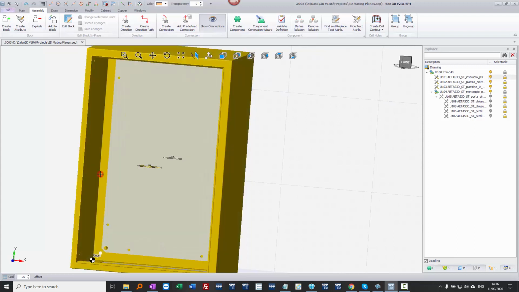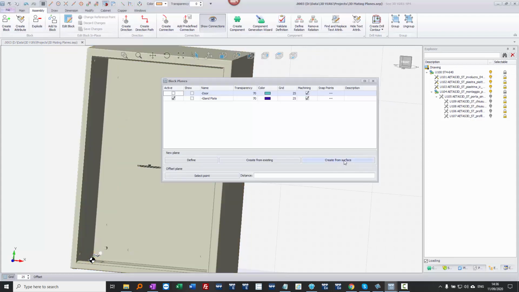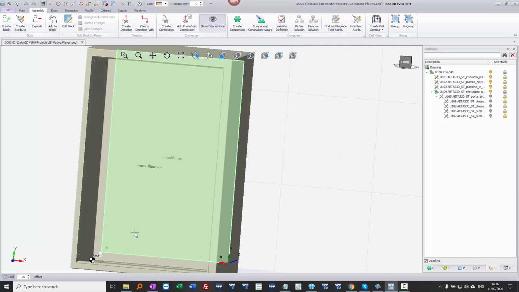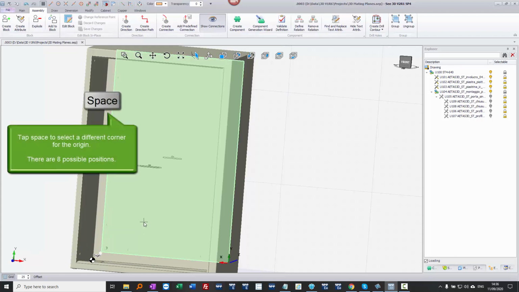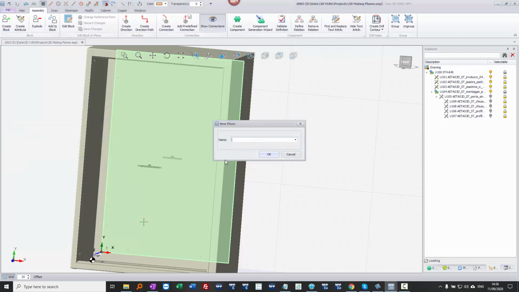So again, I'm going to select the enclosure, add a block plate. I'm going to call it... Now that's actually in the bottom right corner. I want it to be in the bottom left, pointing the same way as this one here is. So I'm going to hit the space bar to move that around a second time. And now it's in the right position. Z is pointing towards me. Minus gear plate.